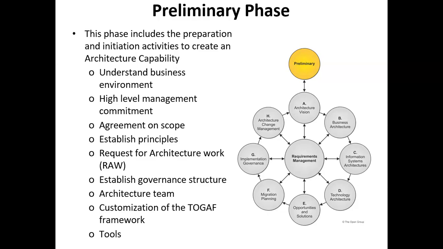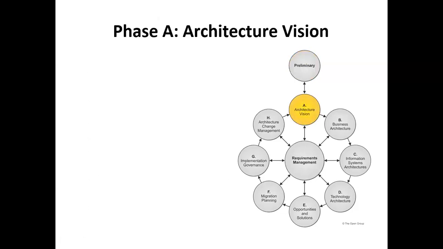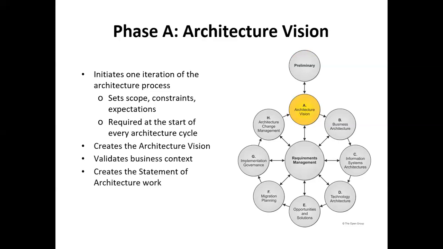Now, this is what we do in the preliminary phase. Also, please don't forget, you get a request for architecture work in the preliminary phase, and you establish the governance and everything. Now, phase A. Can I have your attention? In phase A, the first thing is you set the scope. You detail the scope and you finalize it in phase A.